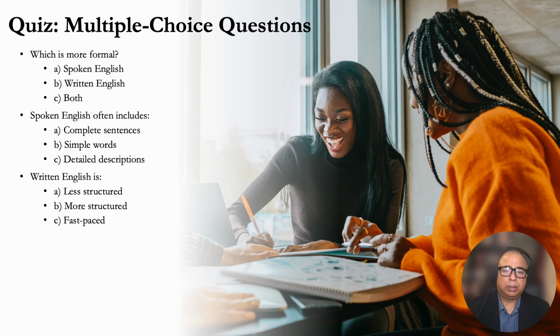Well, let's try 3 multiple choice questions. Which is more formal: spoken English, written English, or both? Spoken English often includes complete sentences, simple words, detailed descriptions. Written English is less structured, more structured, fast-paced. All right, let's take this mini quiz real quick. It will take you just a few seconds, and then we will move on.